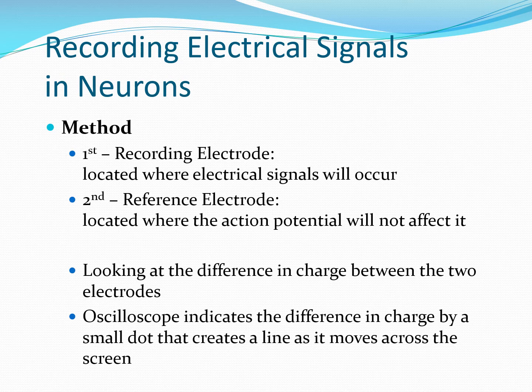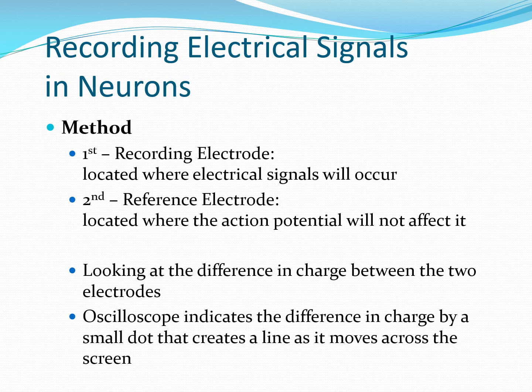And then there's a second electrode, which we're going to call here a reference electrode. They're going to put that off somewhere in the extracellular fluid. So it's located where what's happening in that axon is not going to affect the reference electrode. And so when we're looking at what's happening with the recording electrode, we're actually going to be looking at the difference in charge between these two electrodes. So we're making this comparison of the axon to what's happening in the extracellular fluid, where the action potential is not affecting it.